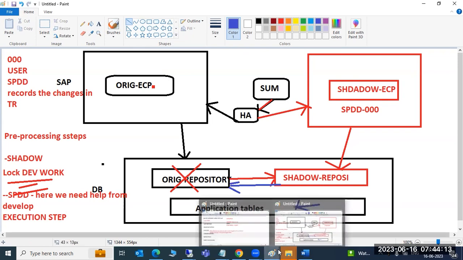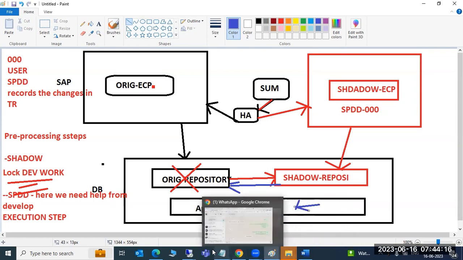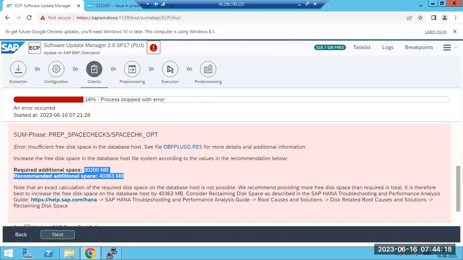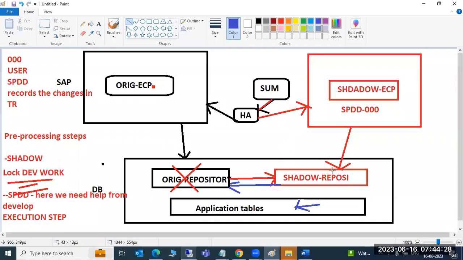These two steps will happen in the execution phase. Only a few steps happen in the execution, but the main work happens in pre-processing. But while copying back to your main system, your system will be stopped. Your original system will be stopped here. Why? Because the data is being copied back. That's the reason your system will be stopped. Downtime activities start here, so in the downtime activity we have to plan carefully.